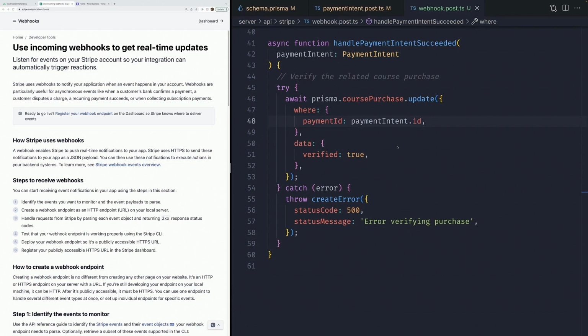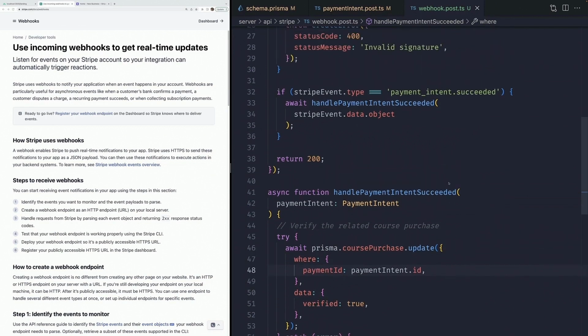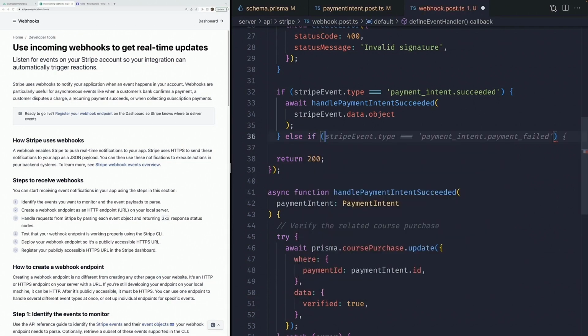But although there's not a huge performance consideration, it kind of makes me feel a little uneasy to know that there's all this useless data piling up. And so I want to clean that up. So what we can do is when a payment intent fails, we'll just delete that whole course purchase object from the database since we no longer need it. So I'll add in an else if here using the payment failed event.